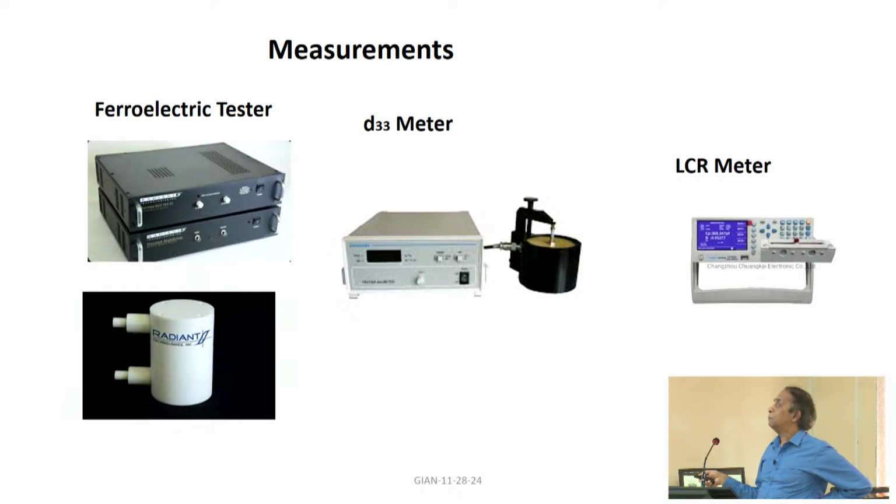There is an external sample holder, or the one we use, it is an older model. The sample goes on top with a mechanical vibrator. It will vibrate on the sample surface, and then that will produce a voltage. The unit measures that voltage, and it is converted to D33 in the unit of picometers per volt. And also you can measure, with a traditional LCR meter, the capacitance across the PZT. So, that way you can measure what the dielectric constant is.